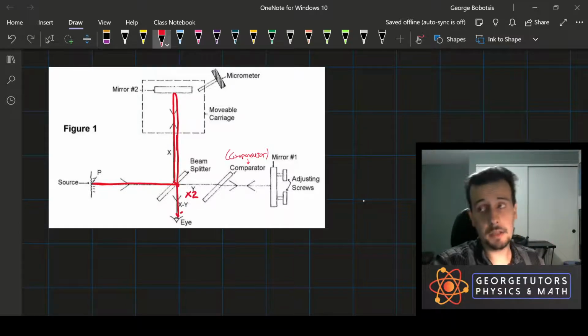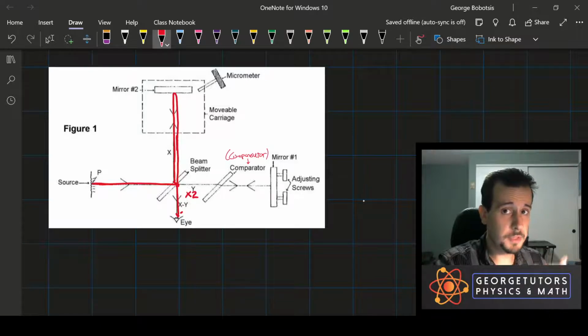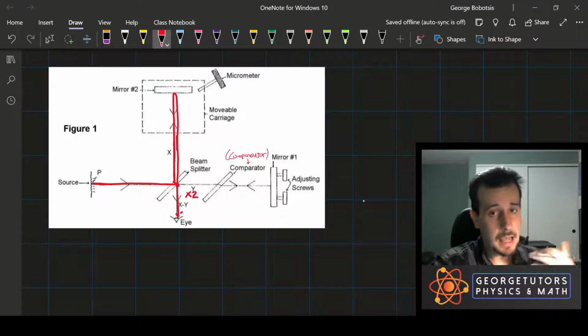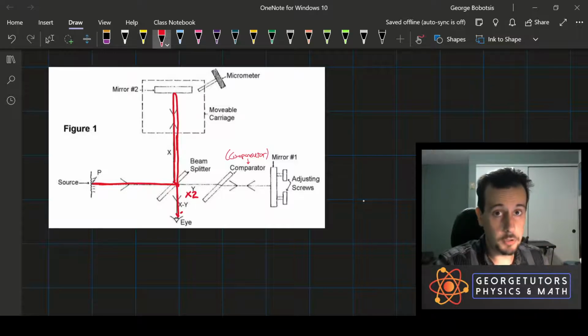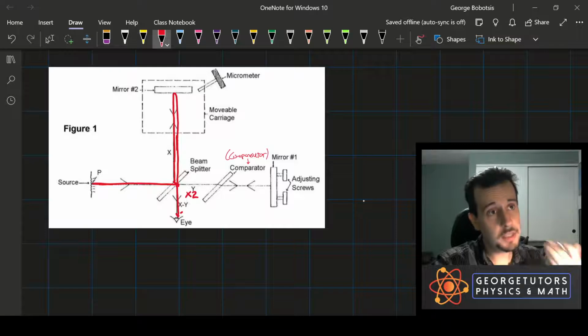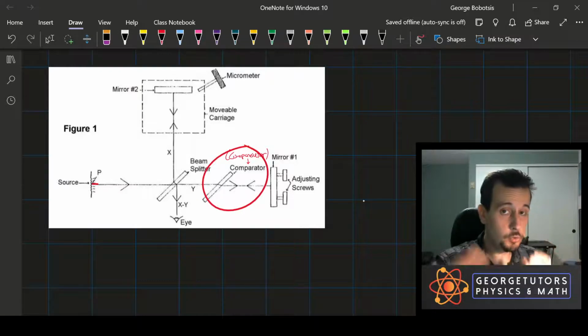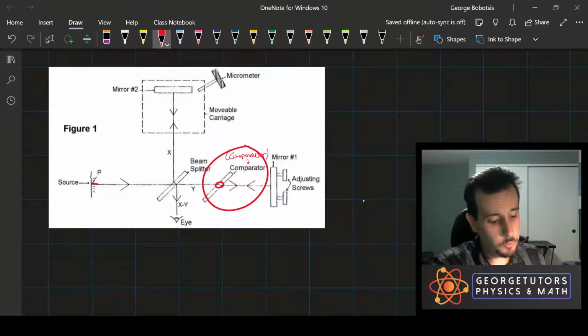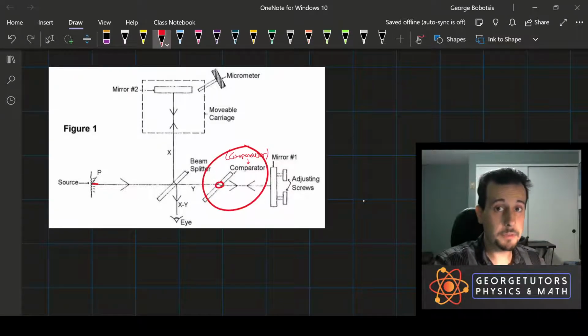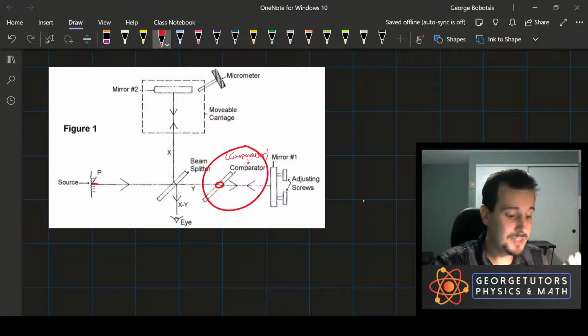That means that there will be an unwanted phase difference of pi between the two beams, regardless of us wanting it or not. It's going to be there. And to account for that phase difference of pi, we're introducing here a compensator for the beam that reflects off mirror 1, so that we account for the difference introduced by the different locations and paths taken by the beams.